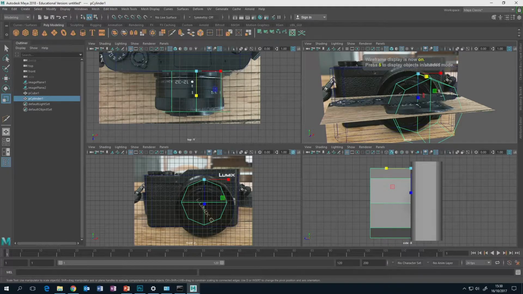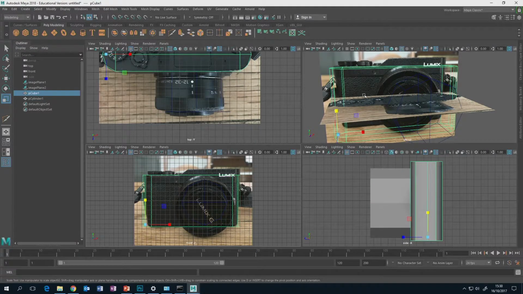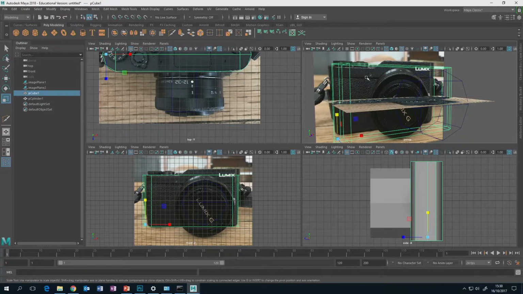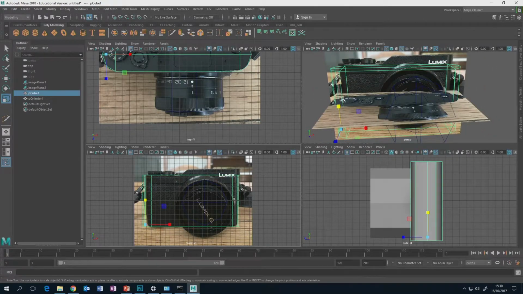Now, I'm going to start adding some stuff to this camera body that's going to help us later deal with this line here, because we're going to end up splitting the camera, separating the bottom part from the top part here, because they're different. This bit bevels out slightly, it's got this bit that comes up. It's a different kind of material anyway, so if we were going to texture it, we might end up putting a different material on here. We want to prepare ourselves for that. So we're just going to put an edge where that is.